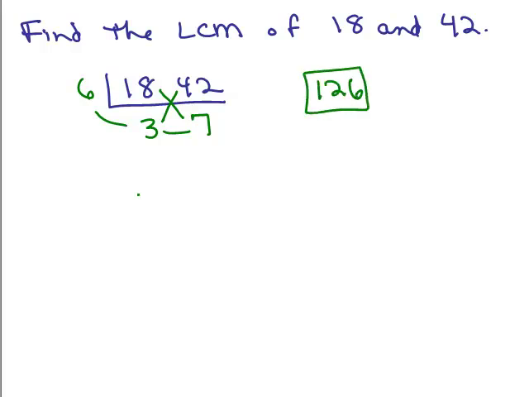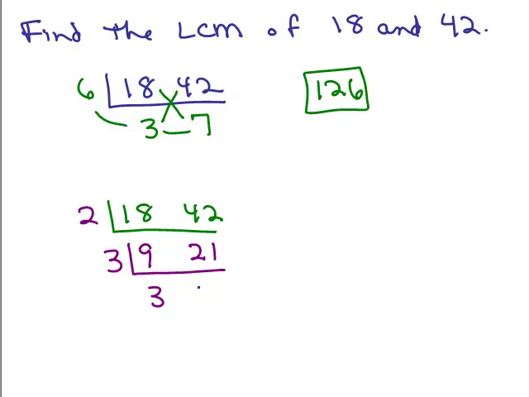Now, if you didn't think of 6, remember, you could pick a smaller number that goes into each of them, 2. 2 goes into 18 nine times. Since they're both even, I knew 2 went into them, and 2 into 42 is 21. And then I have to think of a number that goes into both 9 and 21. And 2 doesn't go into both of them, but 3 does. So I could divide by 3, and notice I'll get the same thing, either 18 times 7 or 42 times 3.